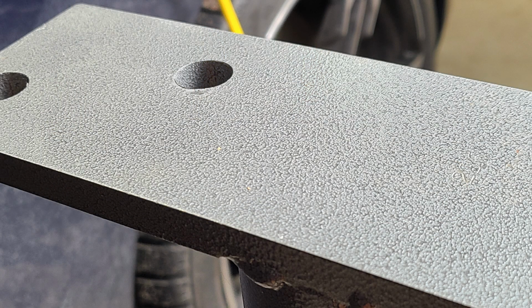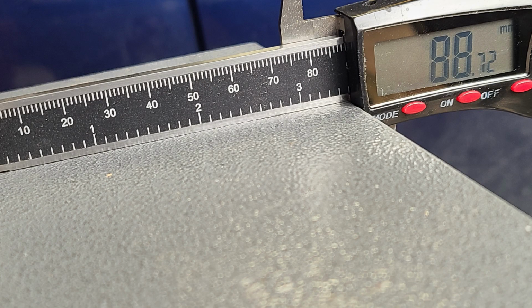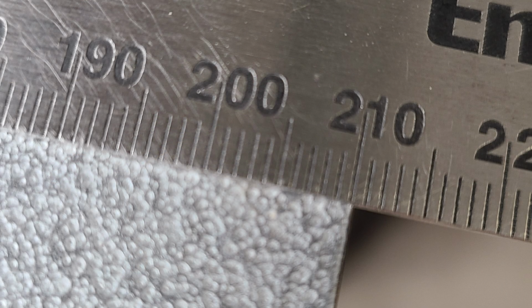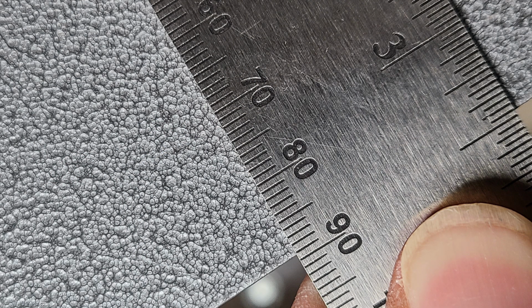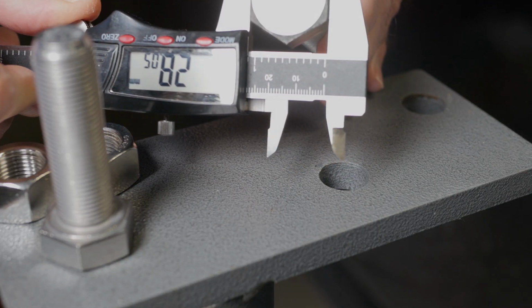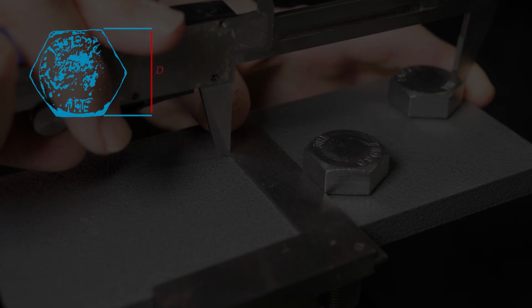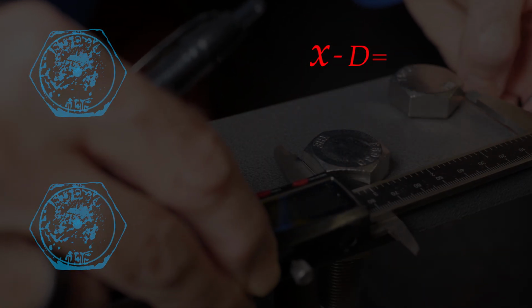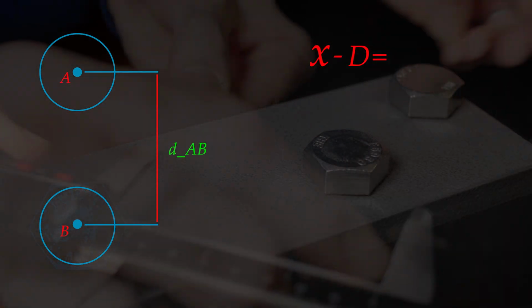I took some basic measurements from the top plate of the mounting pedestal in order to make a mock-up in Fusion. The 2 mounting holes accept 3/4" bolts, and I used that in my calculation to locate the hole centers as well as their relationship to each other. By measuring the bolt head diameter, I can make a measurement from the outside of each mounted bolt head, then subtract 1 bolt head diameter from the result in order to get the distance from center to center.